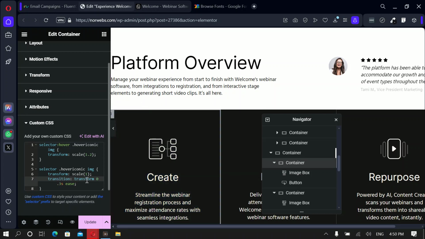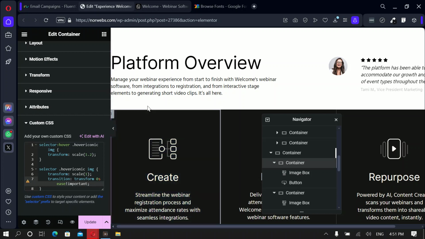Now if I make this 0 seconds, let's just say 0 seconds. Okay, I think this is not applying. Maybe let's put important here. Something else is overriding our transition. I will still show you where it is. But I have to give it a command that is a must. I want you to do this one instead of whatever else is overriding it. That's why I added this exclamation mark important.